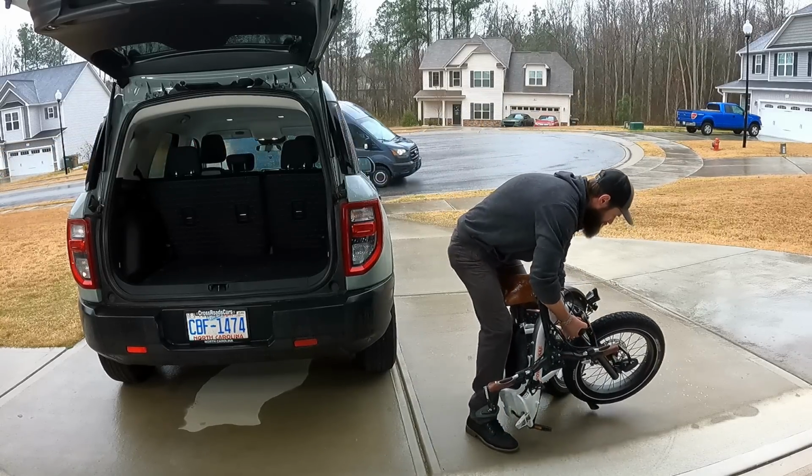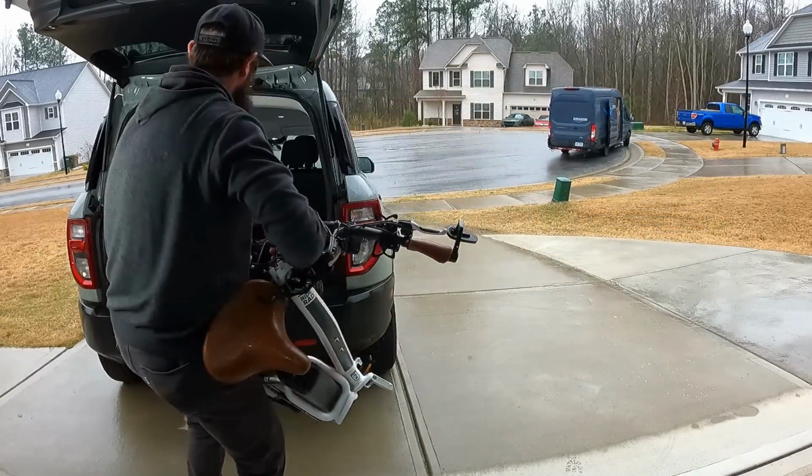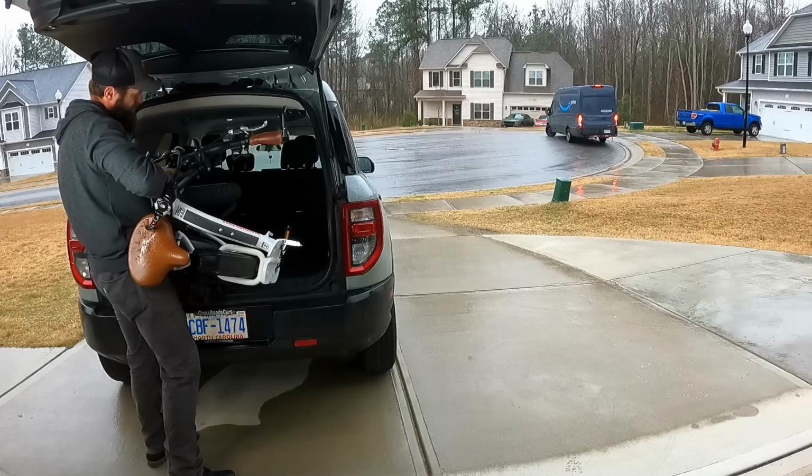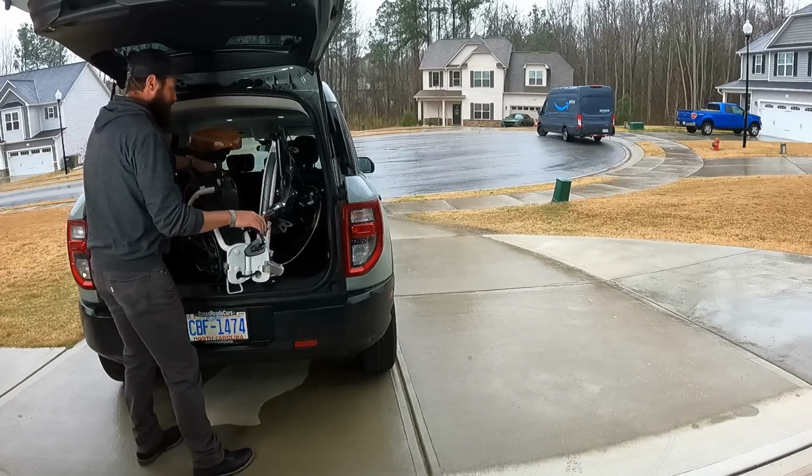Get like the electric XP Lite. It only weighs like 40 pounds. Get that one if you're gonna get a folding bike. These giant bikes that fold, it just doesn't work really.